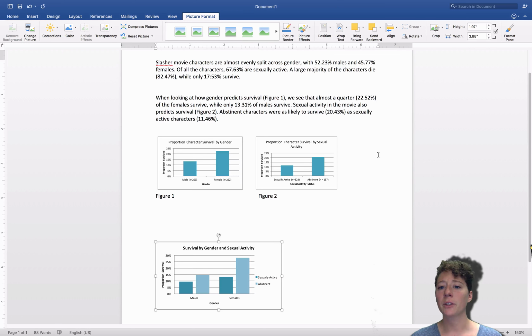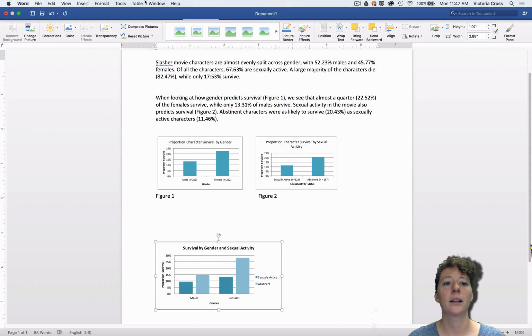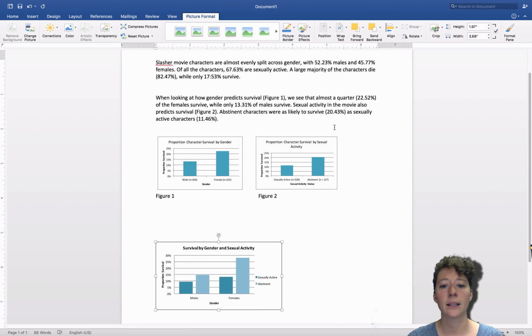If you're using a different version, or if you're on Windows, this might look a little different. These buttons might be hidden under a single button called Arrange. If you ever can't find something that we're talking about, or that you want to do, you think Excel or Word should do, just click around. Go through all the menus, click things, try them out. If all else fails, just Google it.